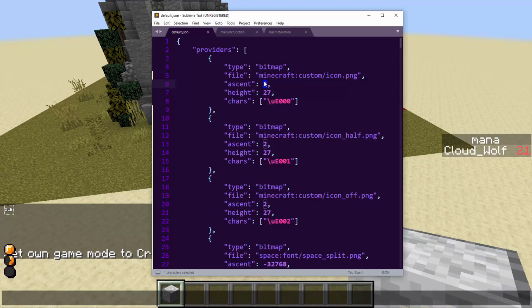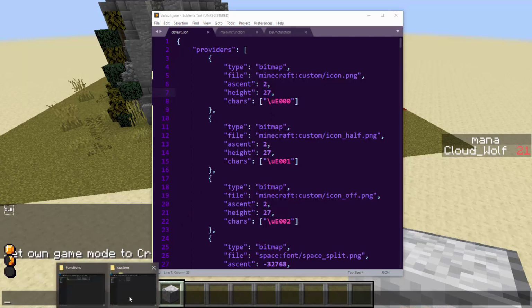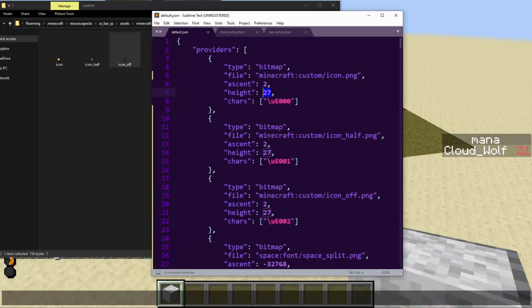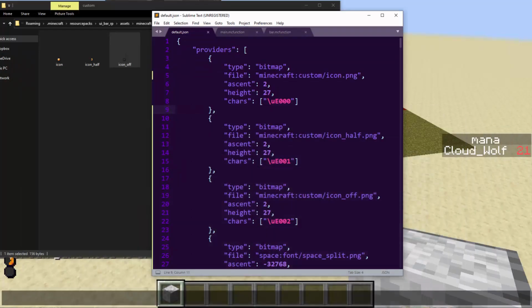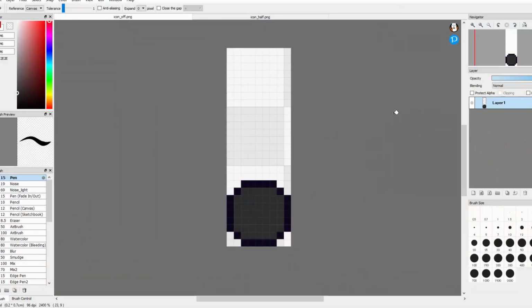It's kind of weird. You can mess with the value of ascent, but it can only be up to whatever the height is. So for that reason, in order to get this to work, you have to add extra empty space into the top of your image. And that's how you're able to shift the image down. If you wanted to shift it up, you could use the ascent variable, I believe, without having to. I think you can just throw in negative ascent. Otherwise, you could use the shifting principle that I do here.